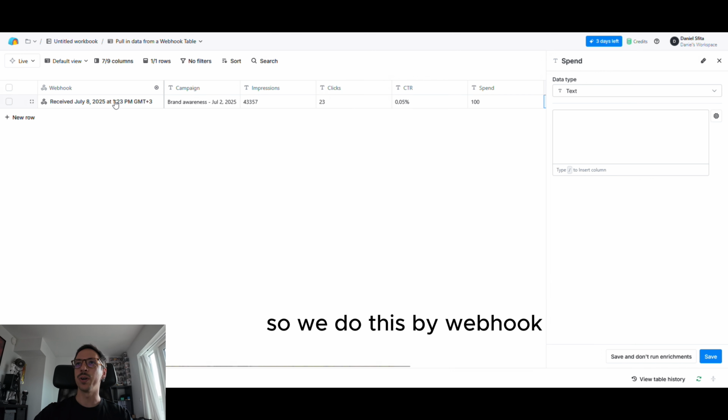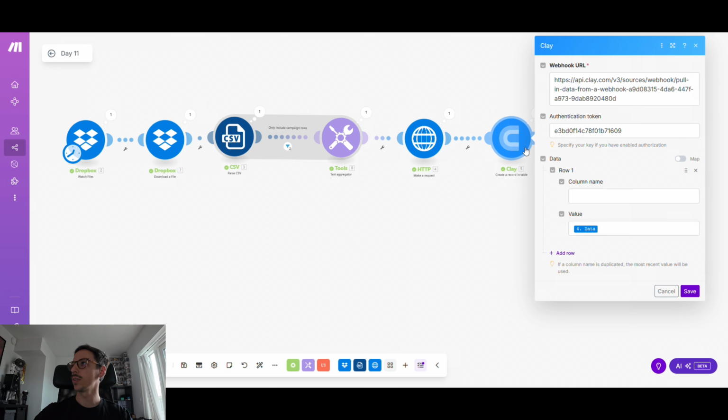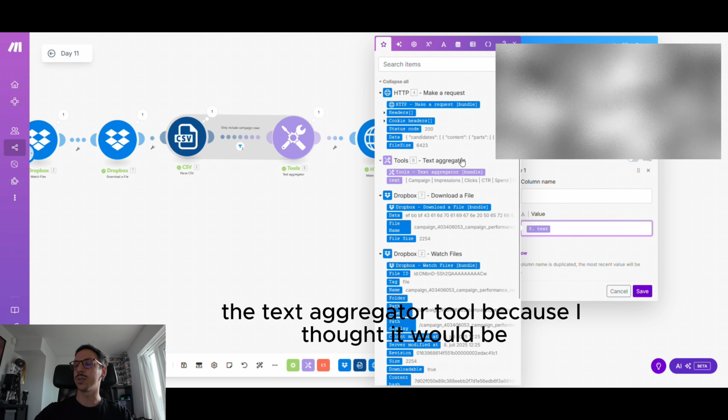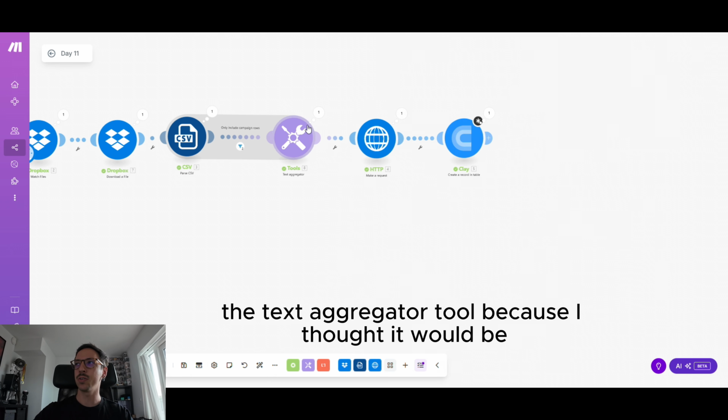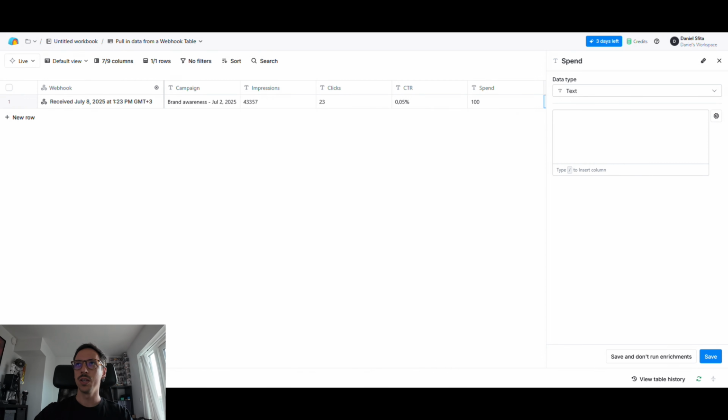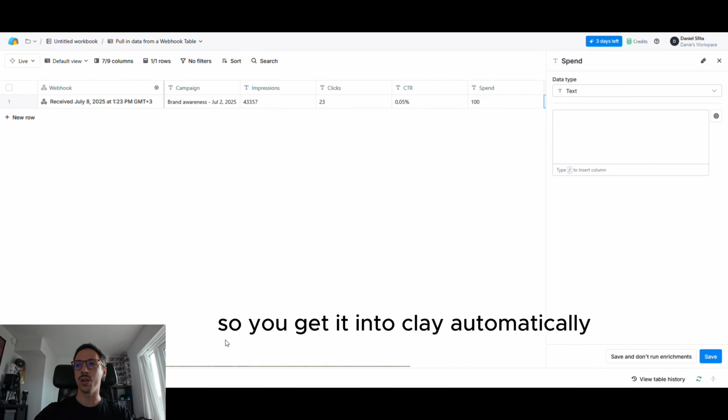So we do this by a webhook, this one, and we send it the data from the text aggregator tool, because I thought it would be interesting to save it in a data enrichment tool as well. So you get it into Clay automatically.